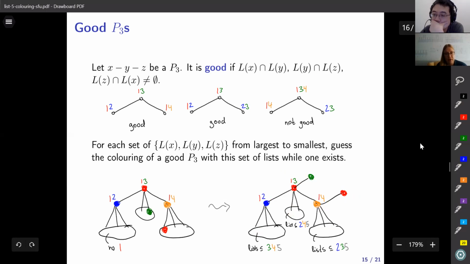So if I have another good P3 with lists 1,2; 1,3; 1,4, it does not use any of these sets, which means every other good P3 with lists 1,2; 1,3; 1,4 that I'll find after having guessed this one will have no edges to this one. So after a constant number of steps, all of them are gone. And this doesn't hinge on the number 5 at all either. I just drew it here under the assumption that we were 5-coloring, but there is really no reason to use 5 over any other number.